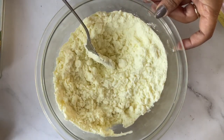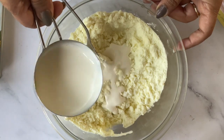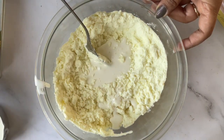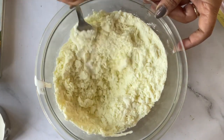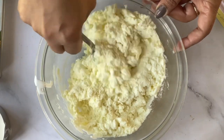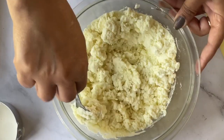Now I'll add more. So just understand that you have to keep the ratio of 2:1. Like if you're using 2 cups of milk powder, you have to add 1 cup of cream, and if you're using 1 cup of milk powder, you have to add half cup of cream.